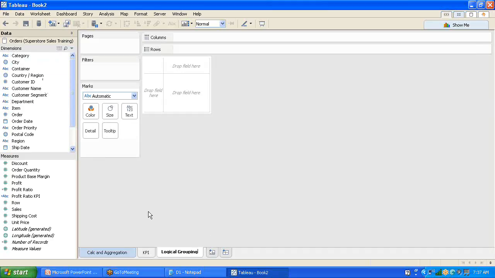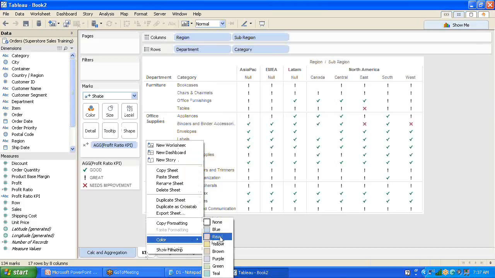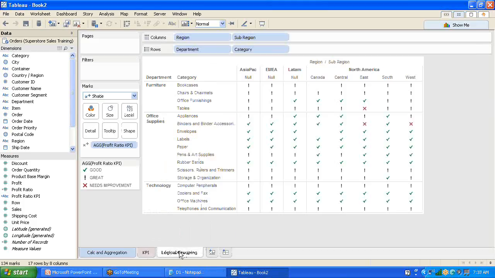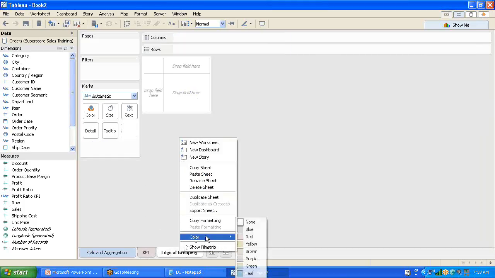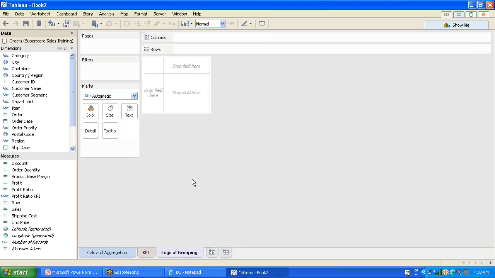So same database connection I have. So I have profit ratio, I have KPIs. So now let's say, okay, let me give KPI a different color, and then I'll give this one a different color. Right. So let's say logical grouping.